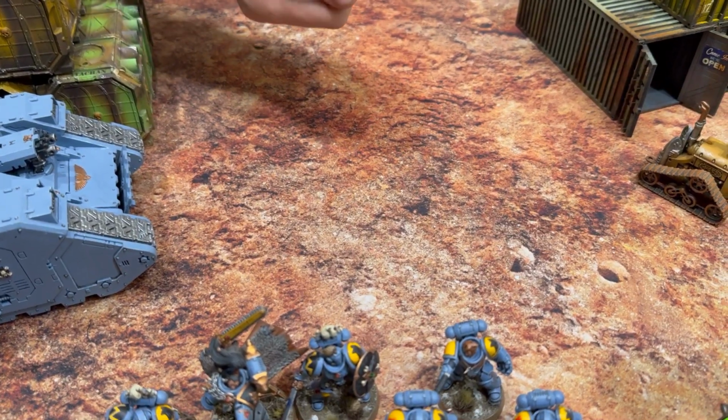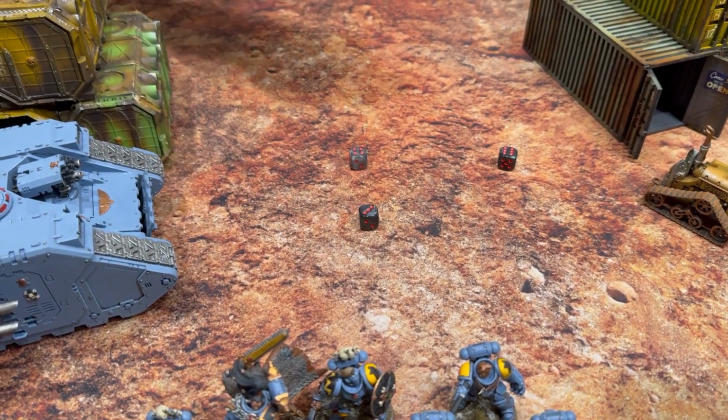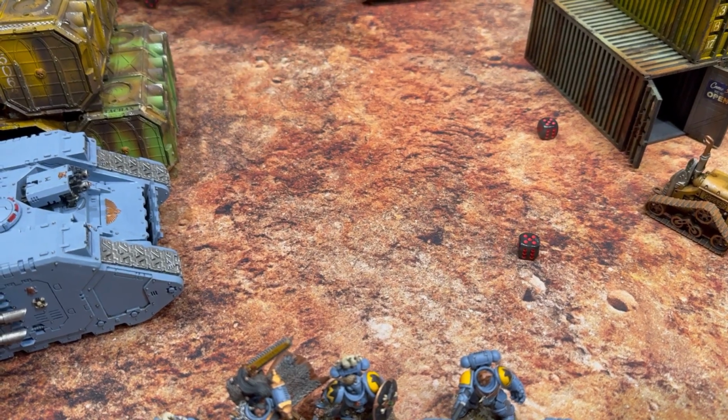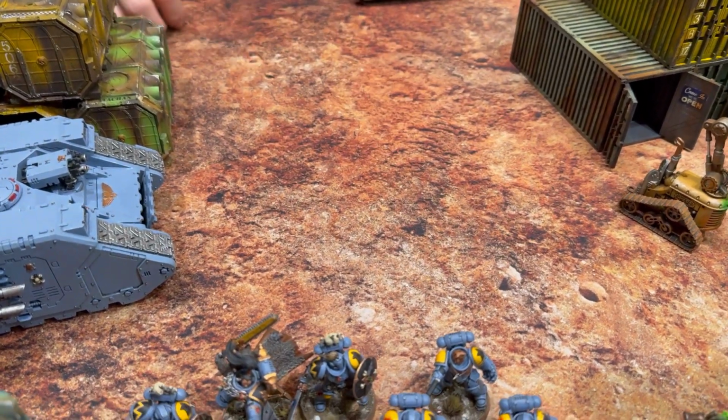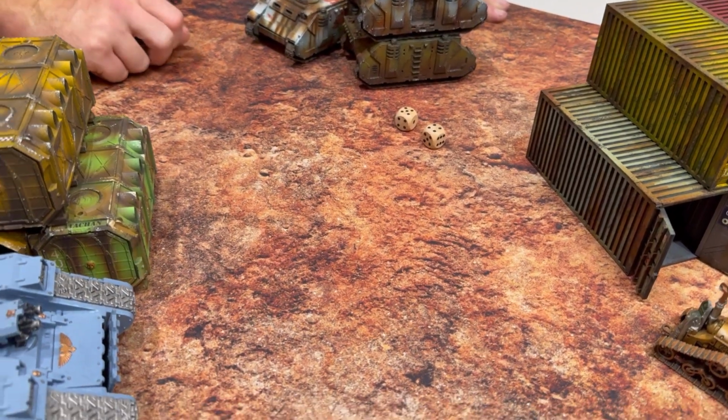Let's see if the Power Fist can kill another. On 4s, re-rolling. And then this is on 3s. 2, -2. Make them both on the invuln. Unfortunate.